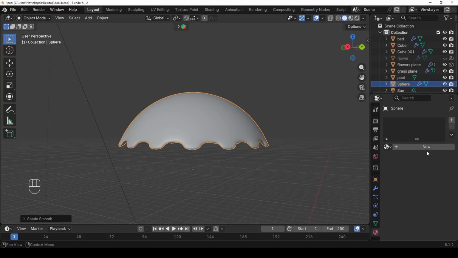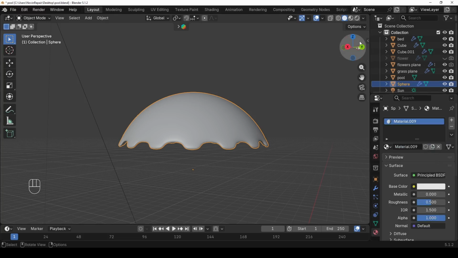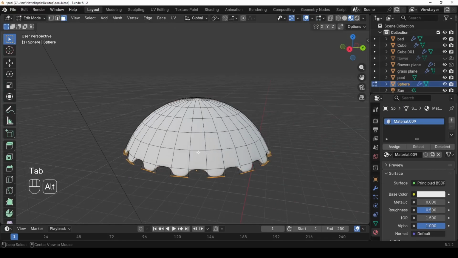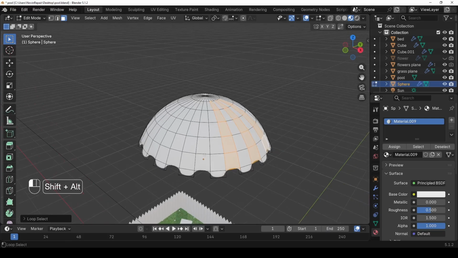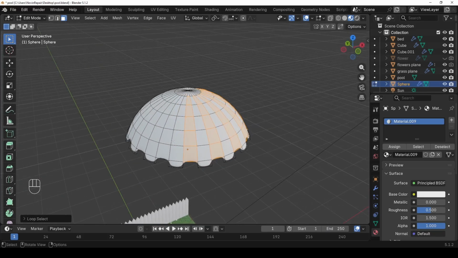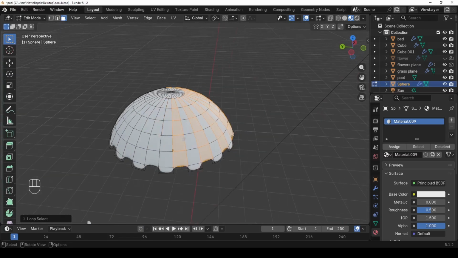Let's give it a material, new material. Let's switch to material mode again, and I want it to be white. And now let's select these loops, hold down Alt and Shift and click, just like that. Really easy.